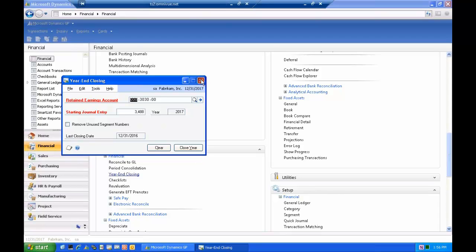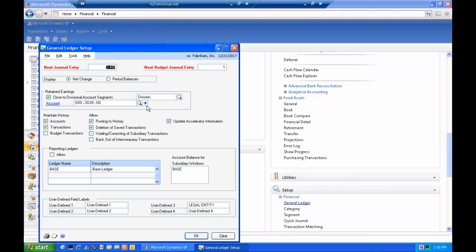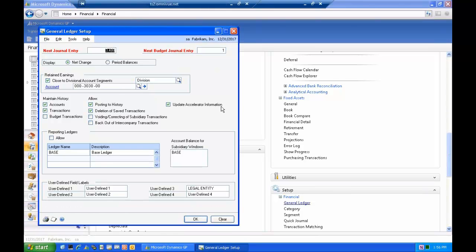And then you're done. Now some things you want to keep in mind are, in your general ledger setup, if you've closed 2012 and you still need to do adjusting journal entries, you'll still be allowed to post to them, as long as this allow posting to history is checked, and if you maintain accounts and transactions history.